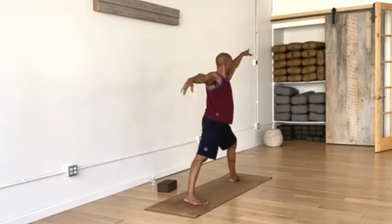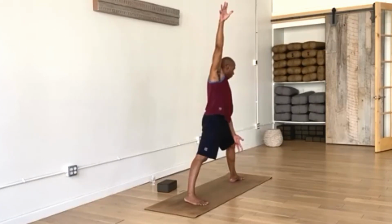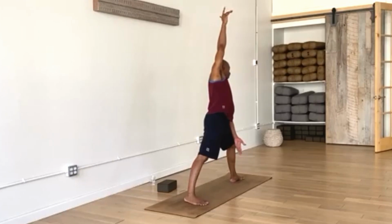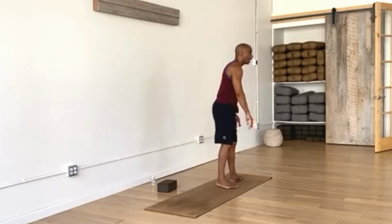That's it, hinging forward, rotate the arms. Right hand reaching overhead towards the front of the room. Still moving, breathe in first. Then you exhale to move, returning, folding, hands back down to the floor, back to our plank pose. Pausing there. Let's get ready for that side plank.